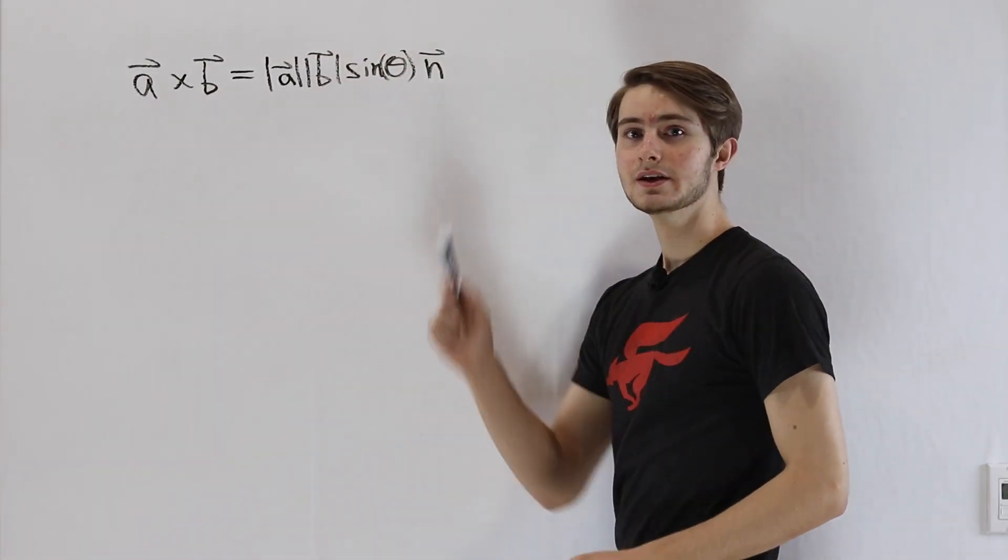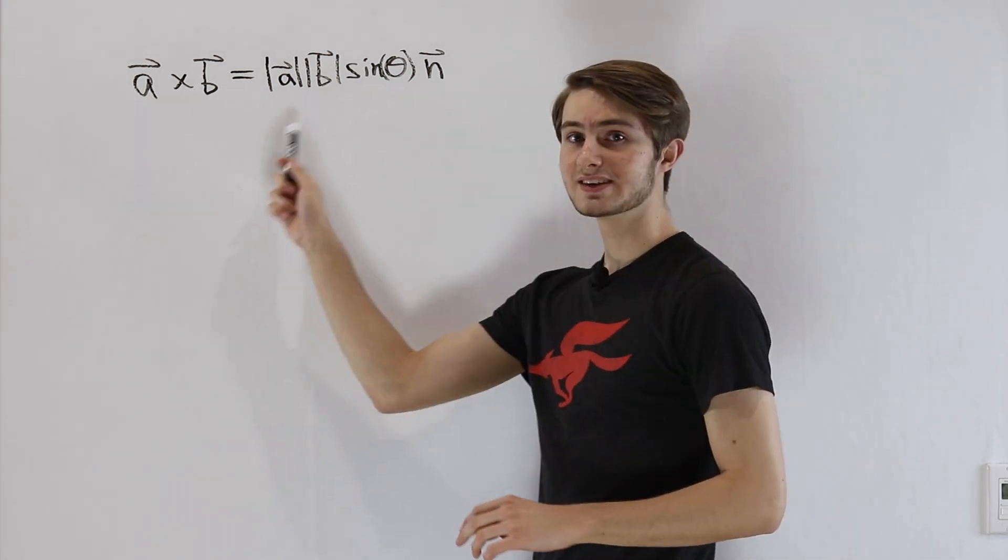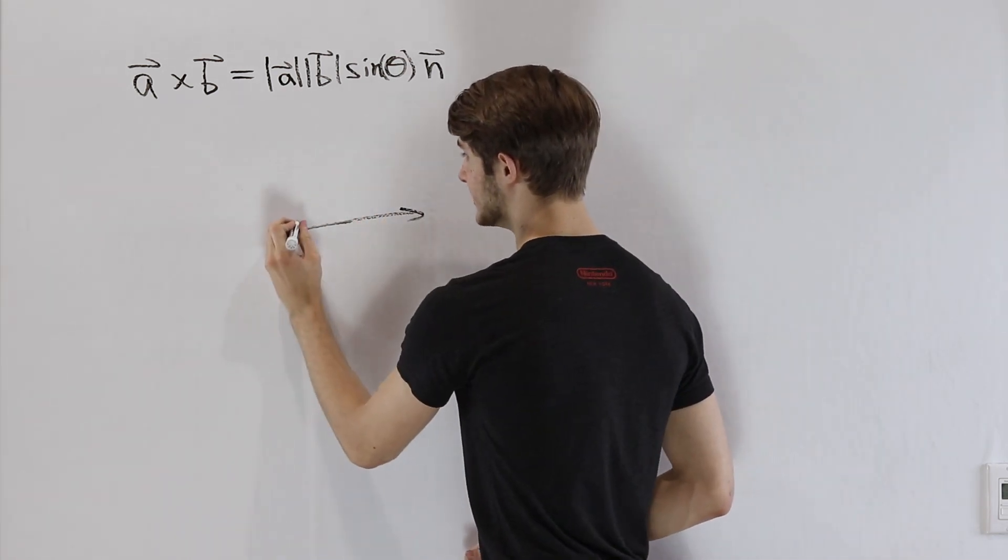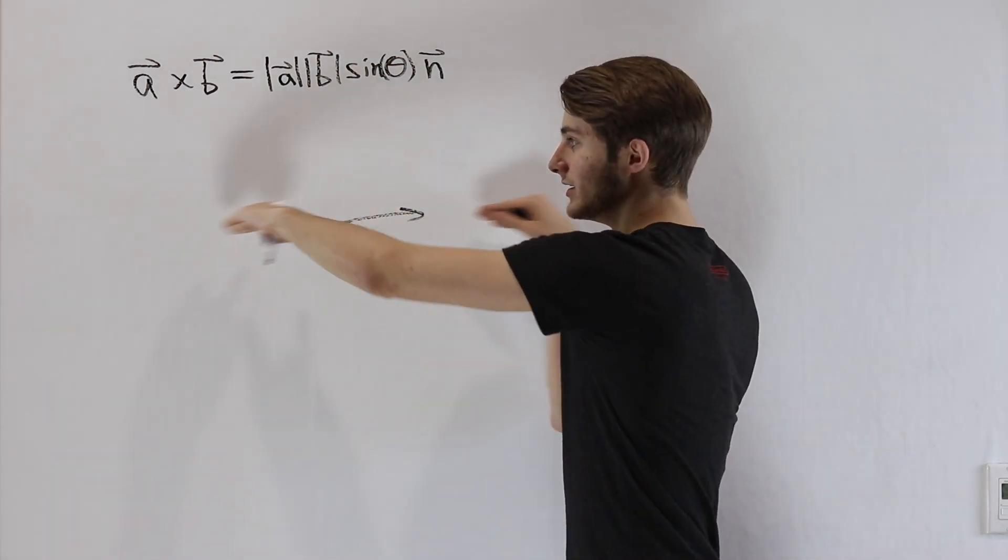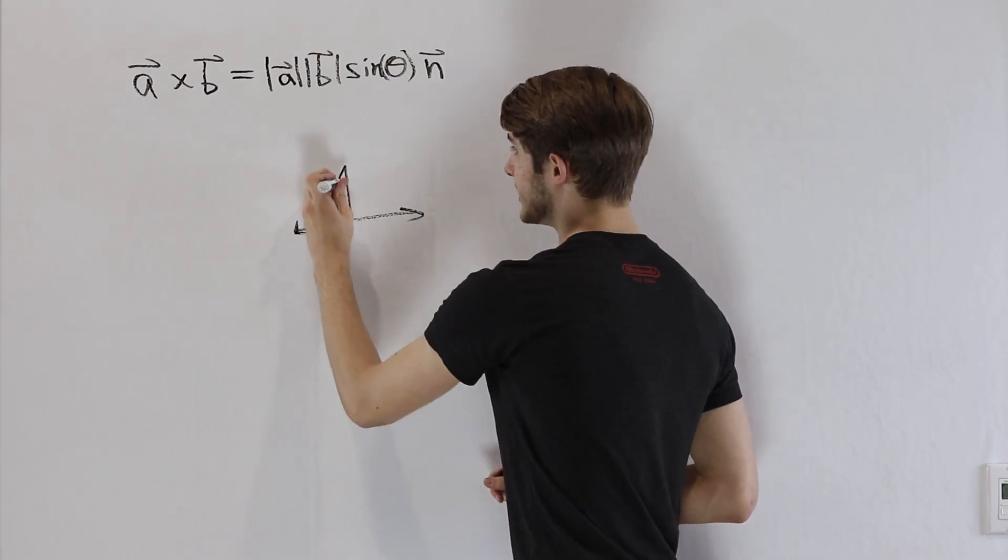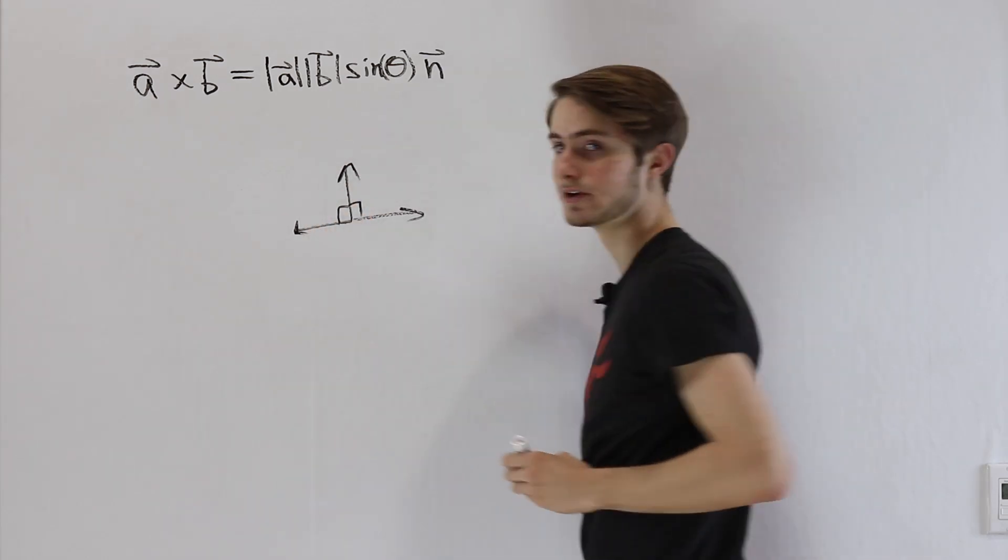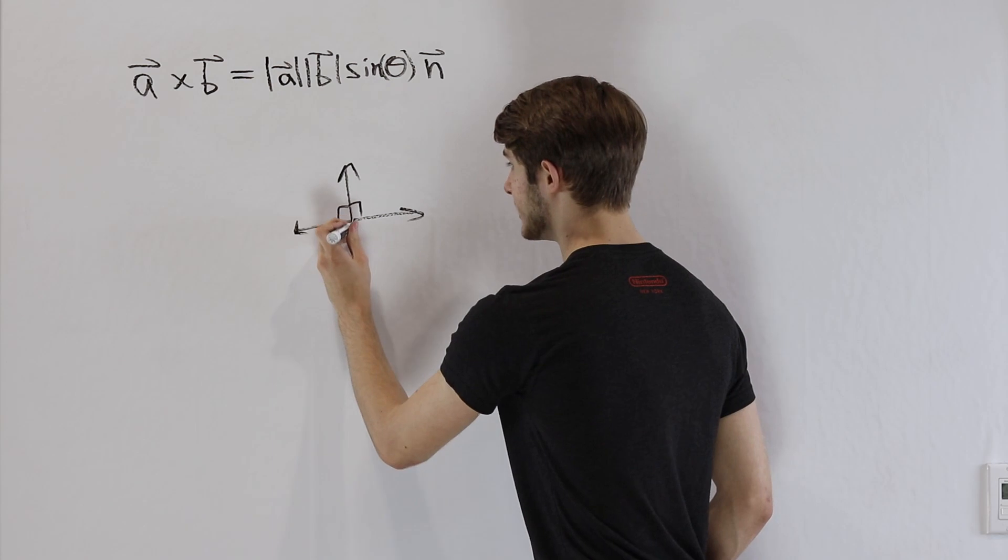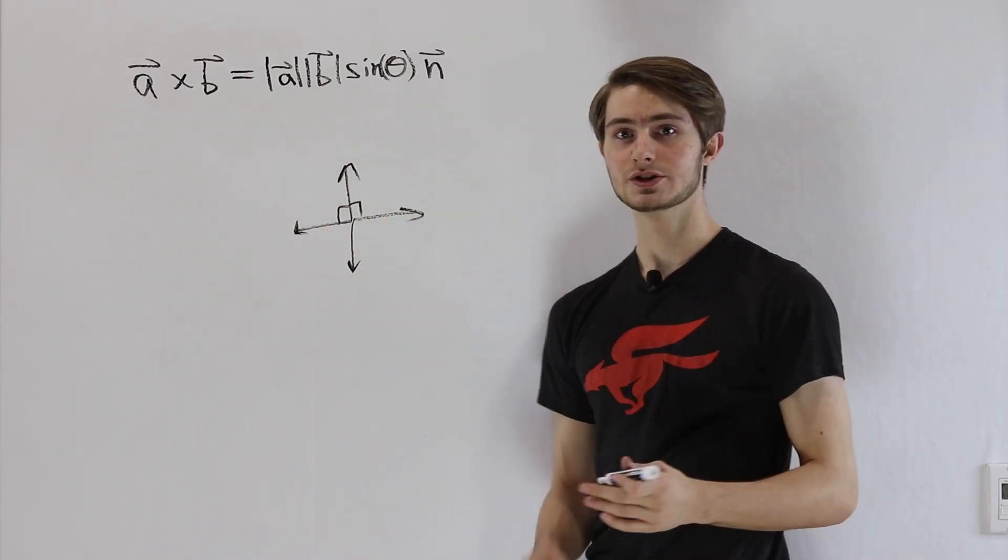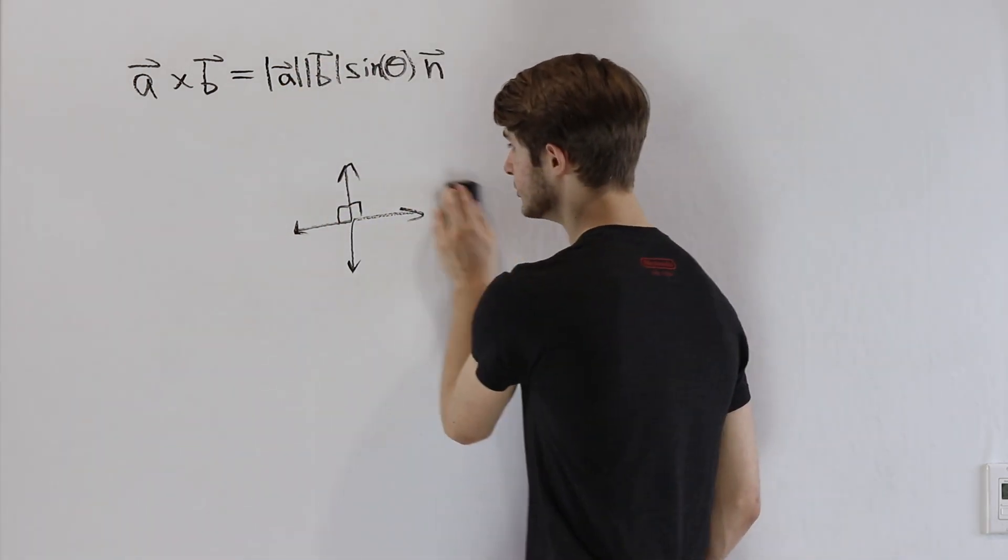In this case when we take this n, we're saying it's a unit vector, meaning it has a magnitude of 1, so it's not scaling up our result at all. But, let's say we had two vectors like this, that were both in the plane, this horizontal plane here. One way we could have a normal vector to both of those would be to have one that points straight up. That would form a right angle here and a right angle here. But we could just as easily have a vector that points down, and that would also be normal. The question is, which one do we choose? And that is where something called the right-hand rule comes in.